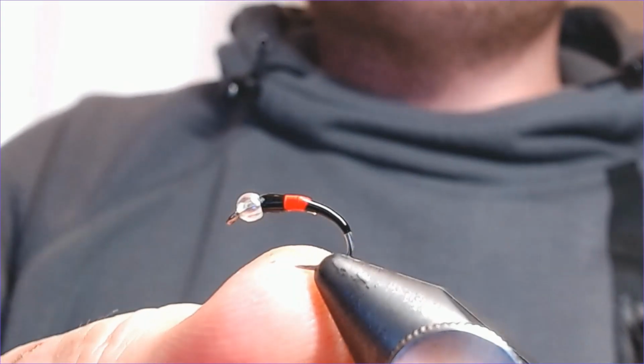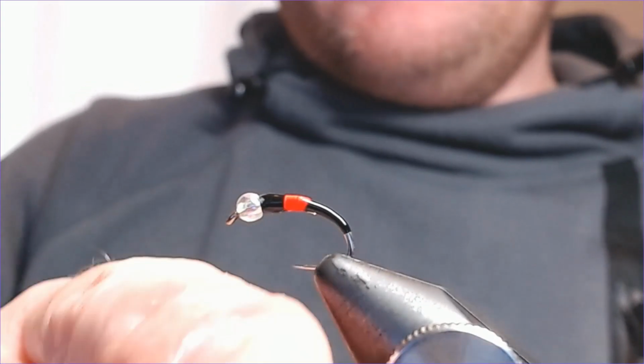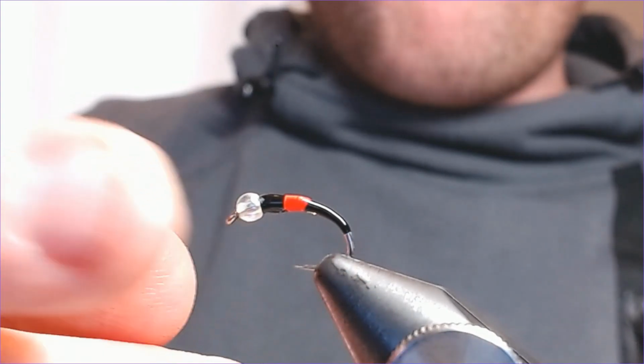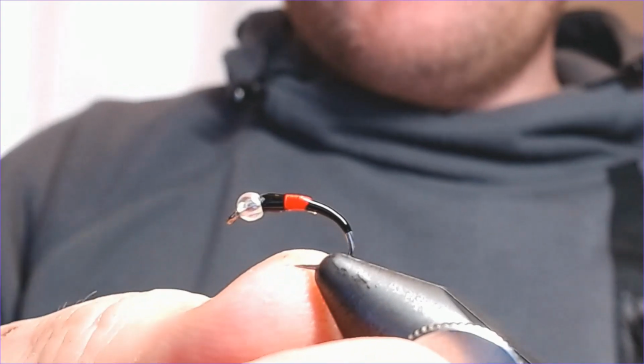And there you have one of the most popular little buzzers on Chigboro. Much loved and well used by the regulars, and they catch an awful lot of fish. Okay, so there we go, Dee's buzzer.